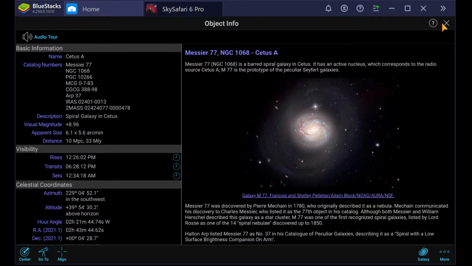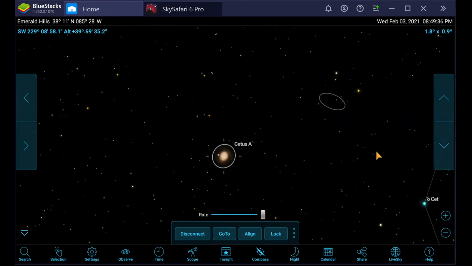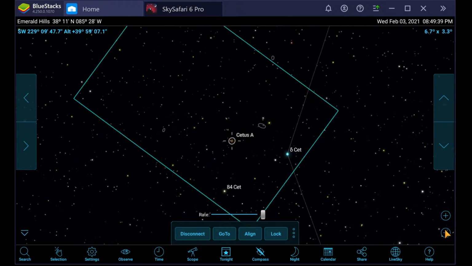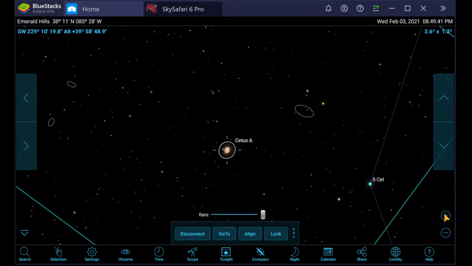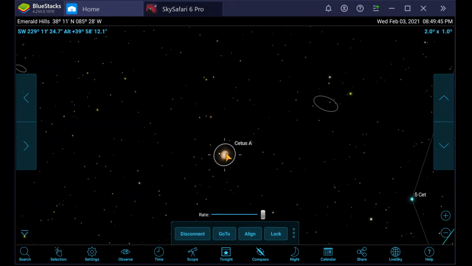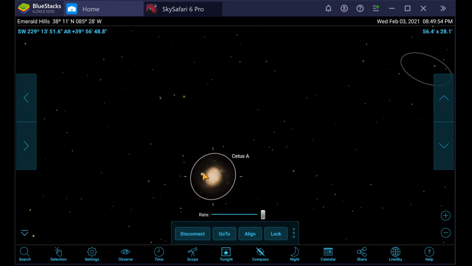Let's close this and look at it as if it's in the sky. And I'm going to back off and see our field of view. Okay, so that's all that we're going to see is just a bright core kind of if we're lucky, and then maybe if we're lucky a little bit of spiral arm. Look at that little star out there to the edge. If we're lucky, we'll see that.